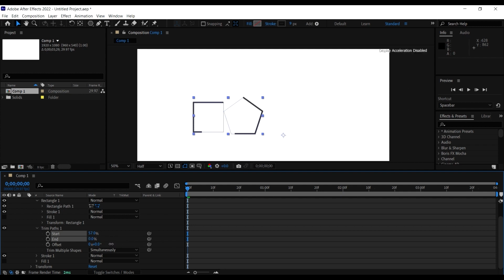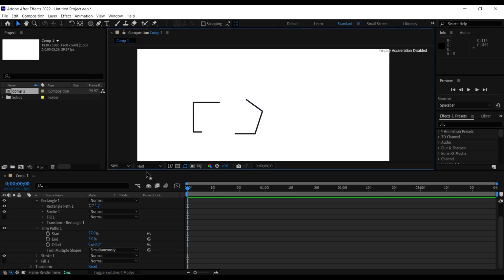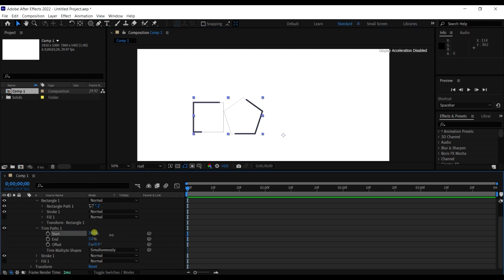As you can see, this is what we are achieving by just playing around with the start and end. And then we have the offset. Now the offset creates a movement around the path, as you can see.